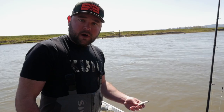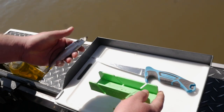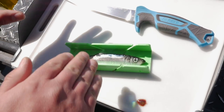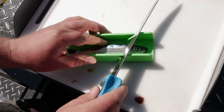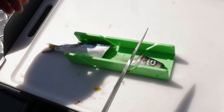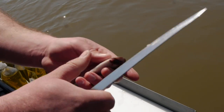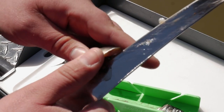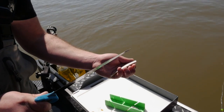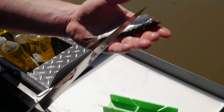To cut the herring: use the Chinook side of the cutter, place the herring belly-up against the cutter, and use a sharp knife for a nice clean cut. Do one smooth cut — don't hack back and forth or you'll get a mushy bait with an uneven edge that won't spin right. Check the cut looks decent. Then remove the guts by squeezing gently and pulling them out with the edge of the knife — this leaves a nice hollow cavity for water to flow in. Finally, vent it by cutting a small slit at the tail end so water flows in and out, which makes the bait last longer.